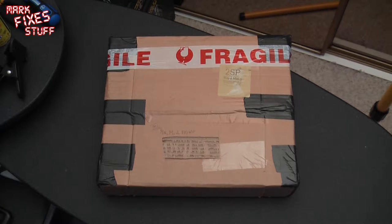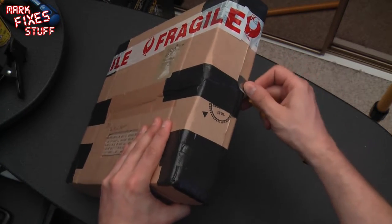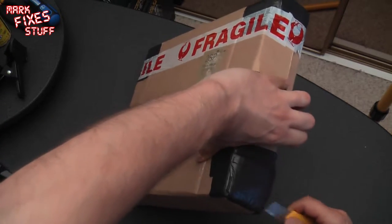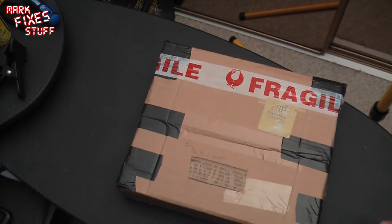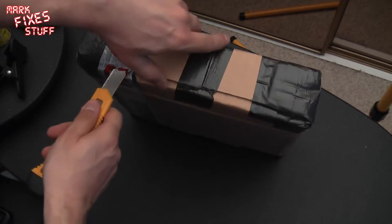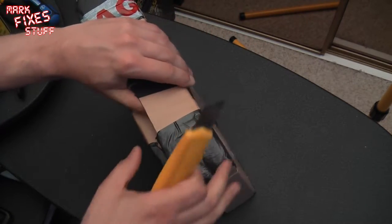This is box — I don't even know how many — and if this is what I think it is, it's actually really, really exciting for me for a number of reasons. I've got to be careful because the gentleman's return address is written on the bottom. This was a purchase by the way, and I paid a small amount of money for it. But it is genuine, vintage and collectible and not really gaming related, although I reckon it will be of interest to quite a lot of you out there.